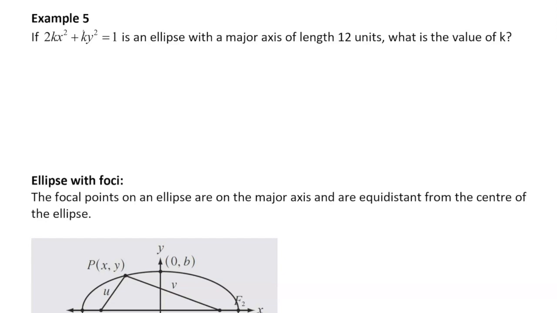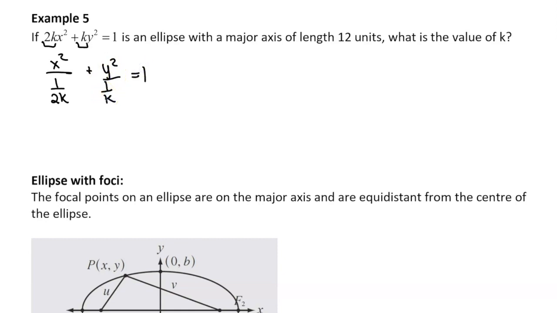And so what we could potentially do is think of how I could rewrite this to maybe make things look a little bit easier. So this 2k here and this k here, I'm just going to rewrite, and I'm going to say it would be x squared over 1 over 2k. And that might not look easier, but that's an equivalent form of it, because if you were to times by the reciprocal, you would come up with the exact same as your original 2kx squared plus y squared over 1 over k equals 1.